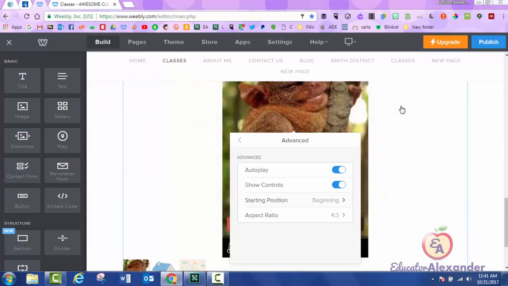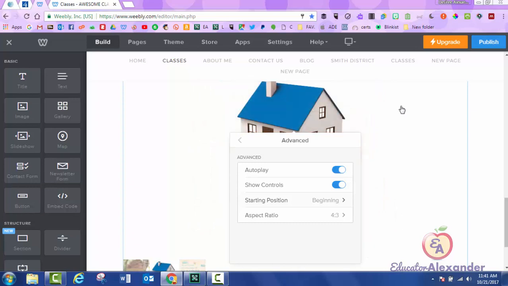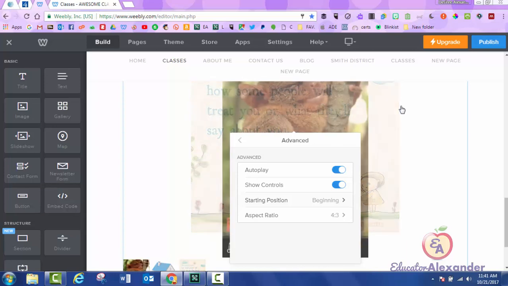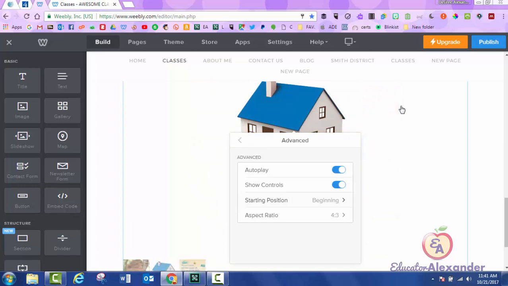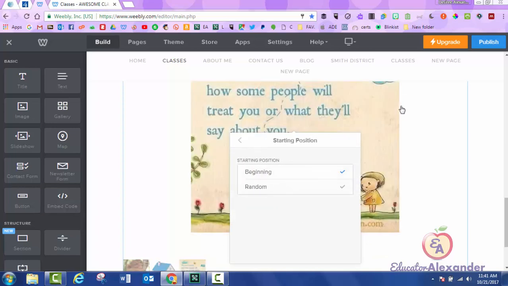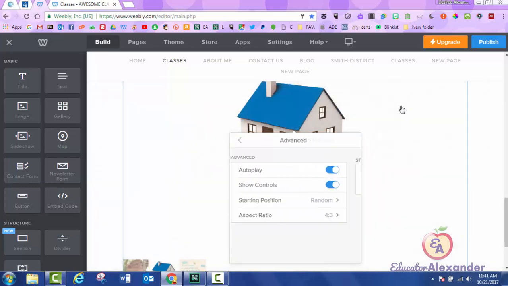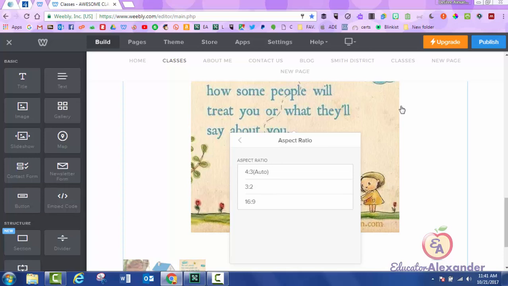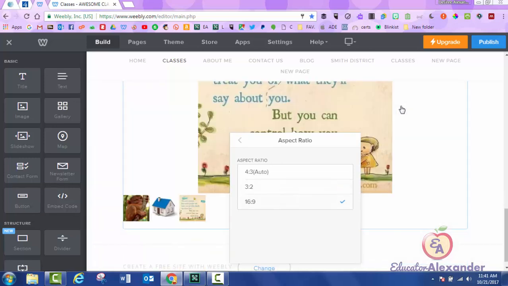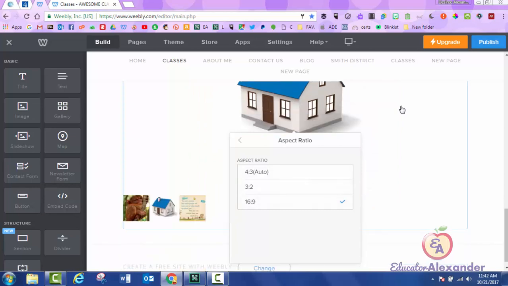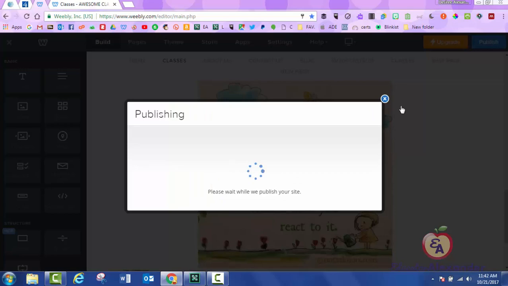We all go to websites over and over again, and you see the same two pictures because you're not on the home page for too long. So you never see the rest of the pictures unless you just sit there. So what this does is you can tell it to not start at the beginning of the slideshow each time and to start randomly. So when people come to your website, they may see the slideshow start at random points. Pretty cool. And then the aspect ratio is how big your slideshow is. So you can make it a little bit smaller or a little bit bigger. Let's see how this looks.